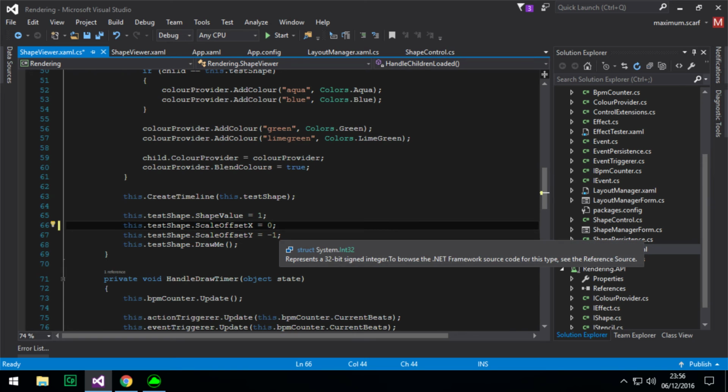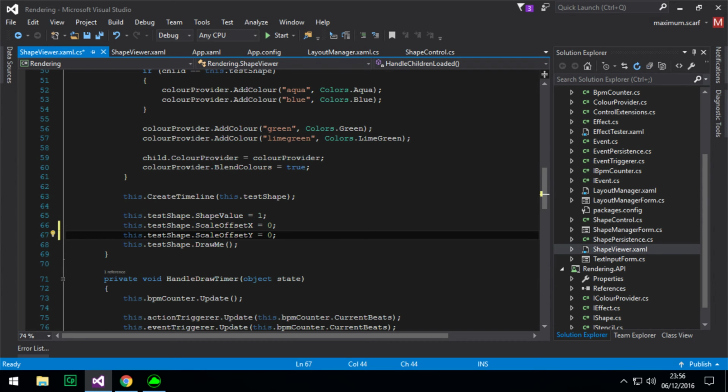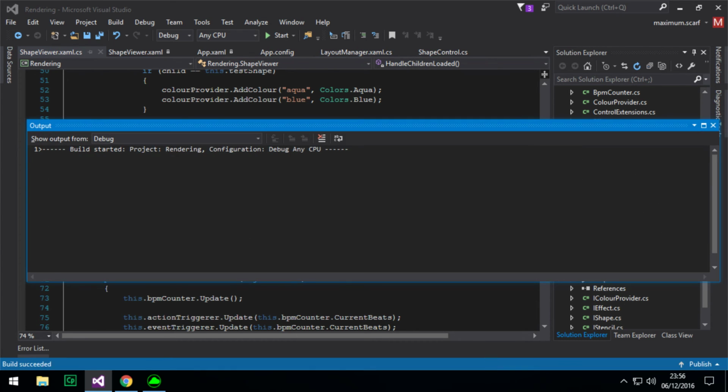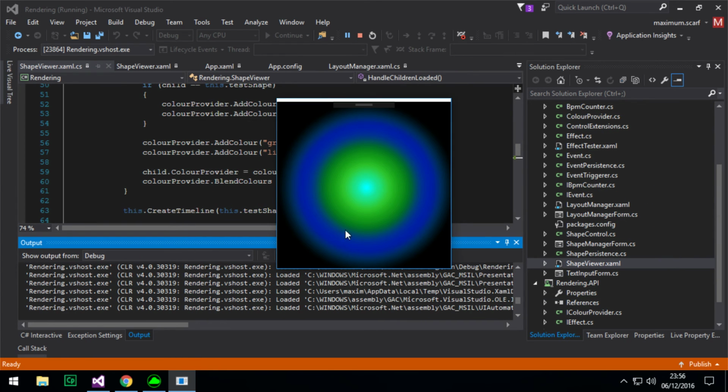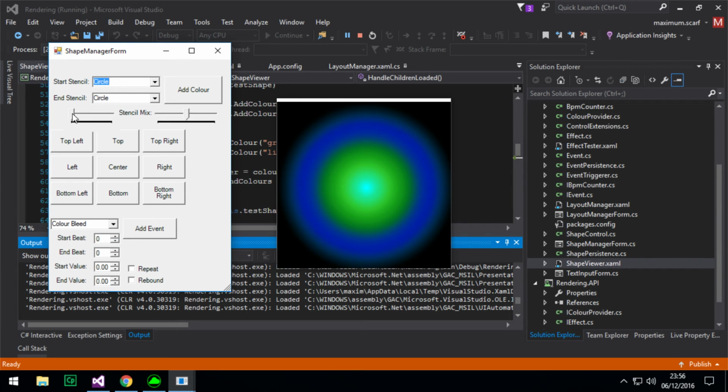Let's set that to 0 and see what happens. It's just an orb. So this kind of orb is initially what my graphics programming was. I was just trying to create an orb. And it actually worked out not too badly.